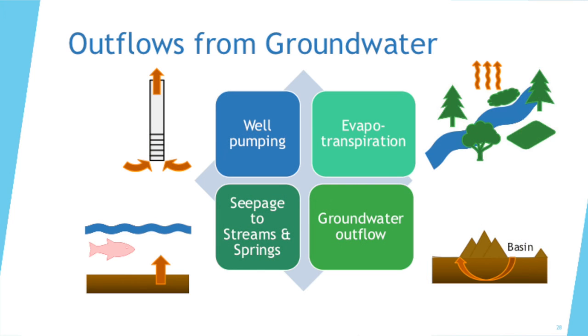Now, in terms of outflows, there's, like we've been talking about, the well pumping, the water that's being extracted for use. There's evapotranspiration, which uses up a lot of water. Look at the surrounding beautiful trees and all the environments; the water is what supports that. Like I was saying, water leaves the streams and goes into the aquifer, but there's also water that comes back up into the streams and the springs, and that's an outflow from the aquifer. And finally, there can be groundwater outflow from the basin. Just like water could come in, water can go out to the adjacent areas.